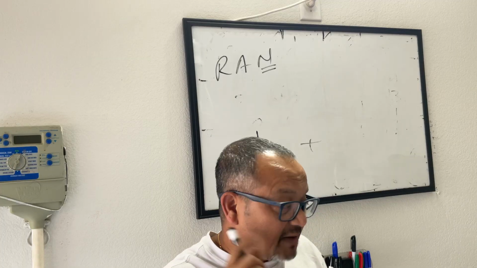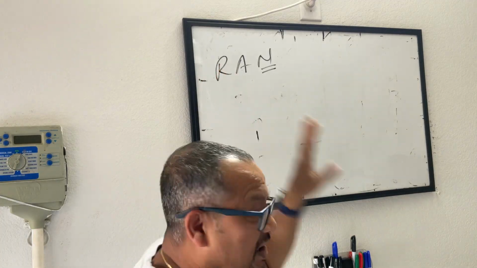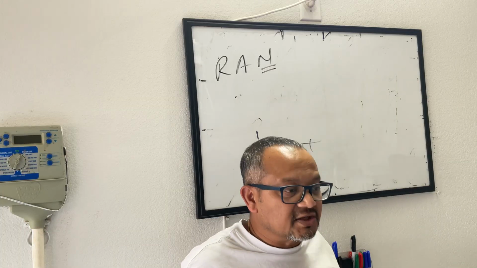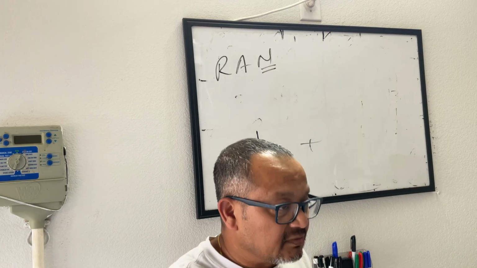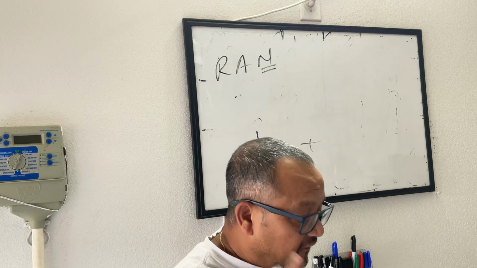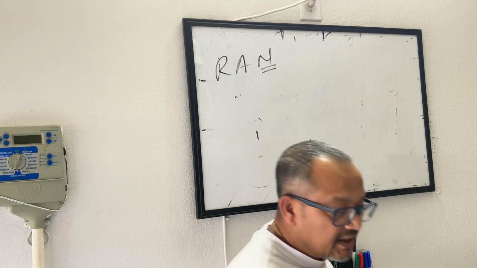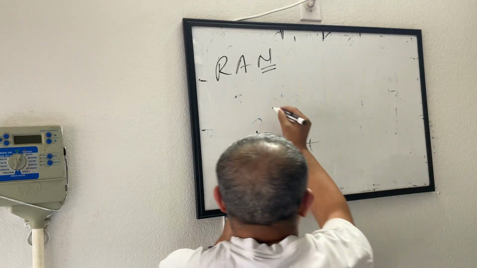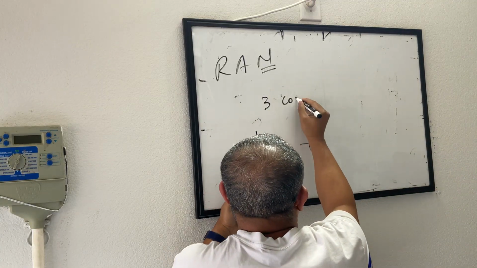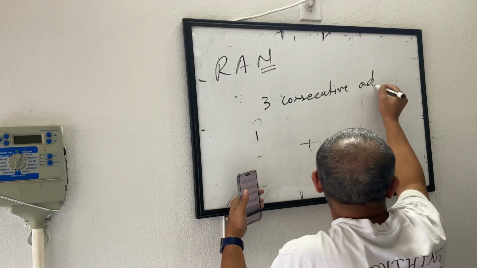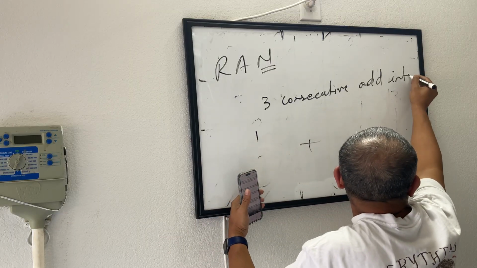So that means read, as in read once, twice, thrice, 4 times till you are very confident about what the question is all about. So I'm reading the question one more time for you guys. Find 3 consecutive odd integers. Okay? 3 consecutive, I'm writing it also for you guys. 3 consecutive odd integers.